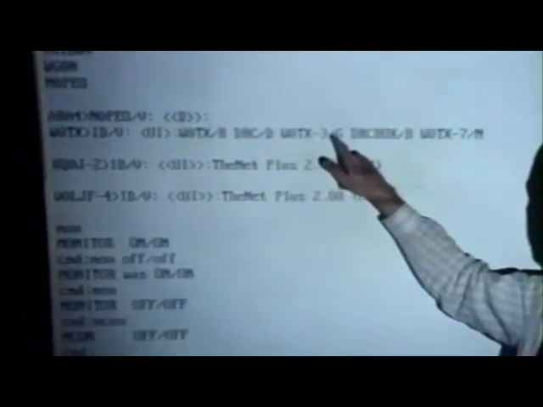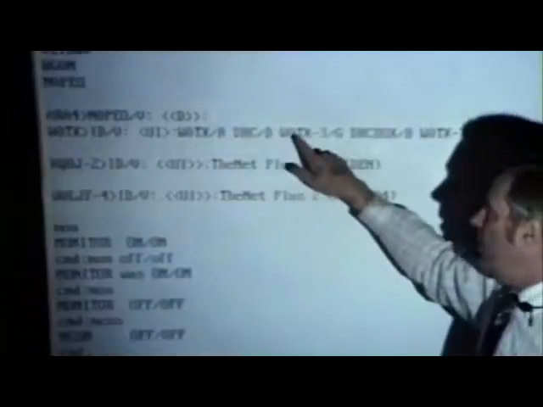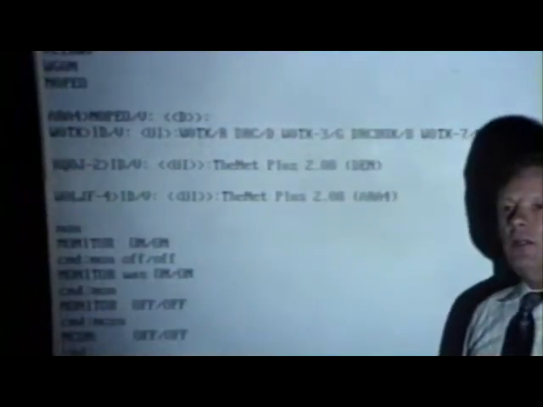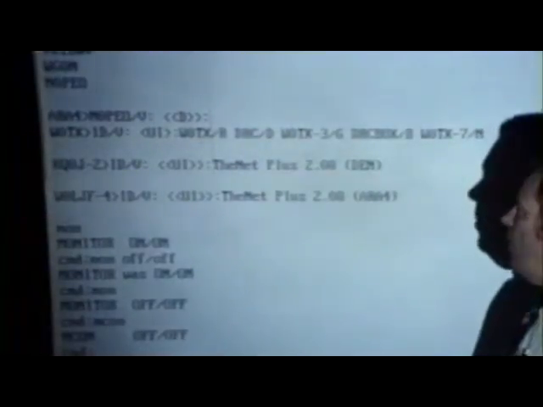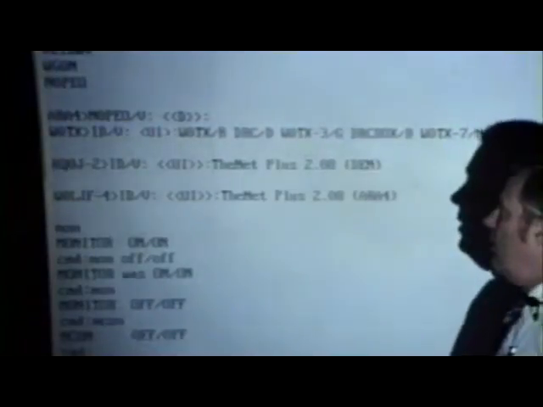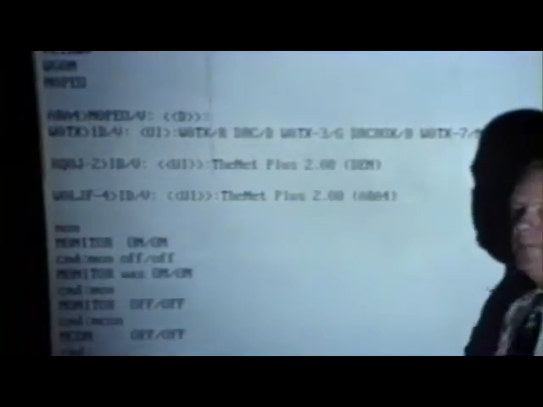W0TX-3 is the gate. That is the crossband digi. If I'm on 2 meters and I want to talk to somebody that's on 14105, which is where TX is, and I do not want to tie up the node, or if I want to call CQ, and we're going to talk about how to call CQ later on, then I would say connect C space K6MGM, who's over on 20 meters, space V for via, space W0TX-3.